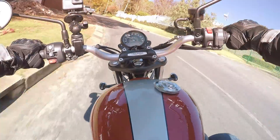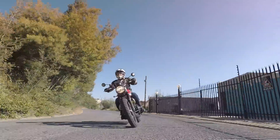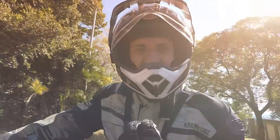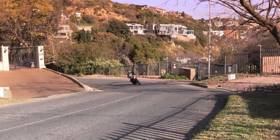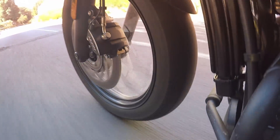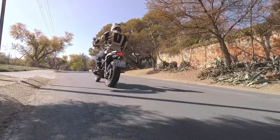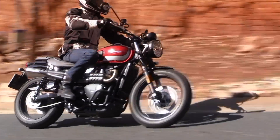Nice wide bars give you plenty of leverage. It is possibly the most comfortable seat I've ever sat on. Footpeg positioning great. What more could you want? This is a fantastic little bike. Of course it could go off-road - a Ducati Panigale could go off-road if you put knobbly tyres on it, but it doesn't mean it would be any good at it. Ground clearance on the Street Scrambler is too low, the suspension has too little travel and is set up for road use, and therefore not compliant enough for the rough stuff. Not only that, but there is no protection as standard and it's just too pretty to encourage throwing it at the scenery.